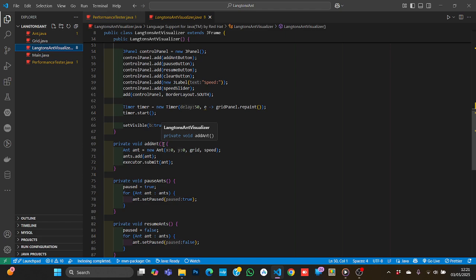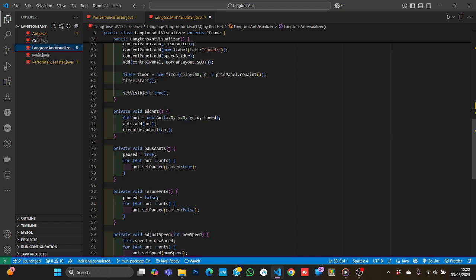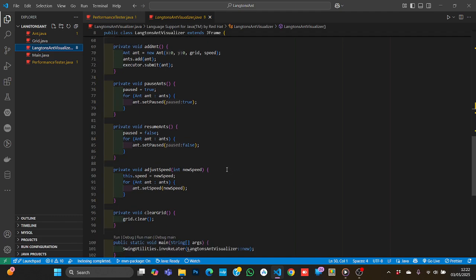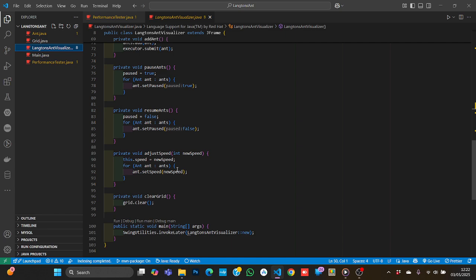This method creates a new ant instance, adds it to the list, and starts it in a new thread using an ExecutorService. Then there are pause and resume, and these two methods control the simulation state. A timer triggers periodic repaints of the grid panel.